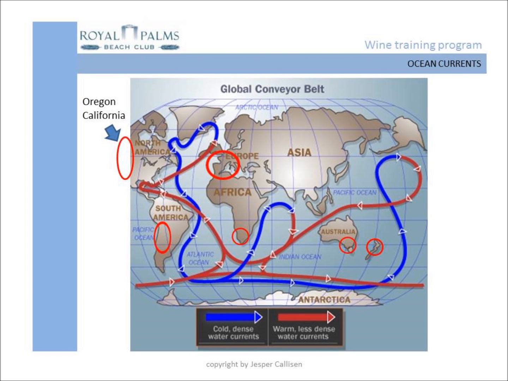Here we have a map of the world's ocean currents. The red circles depict the main wine-producing regions of the world. Ocean currents, lakes and rivers retain heat and give higher average temperatures and longer growing seasons in cooler climates. This allows the winemaker to leave the grapes a little longer on the vine, ripening them a little extra. It is the reason many cool climate wines can even be made.